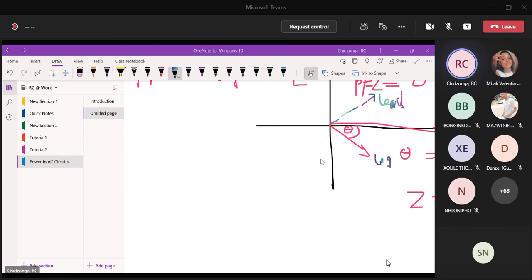All right. Okay, Bonginkosi, what is reactive power then? Reactive power is the resistive power due to the reactive components. I know you understand it, but it's a concept which at the beginning is not easy to define. To do justice, I have not yet defined it to you, but we have explained it mathematically. For now, a sufficient answer on your side would have been to say it is the power that is absorbed by a capacitor or an inductor. There is no resistance there, right? So remember, the minute you start talking about reactive power, the resistor is out of the picture. It is about inductance, it is about capacitance.